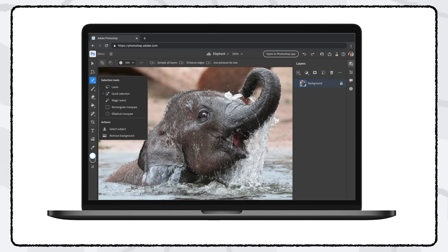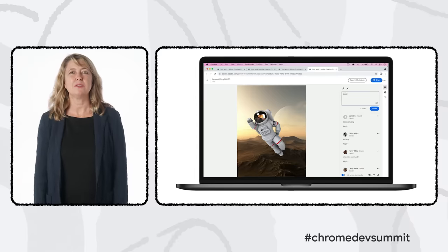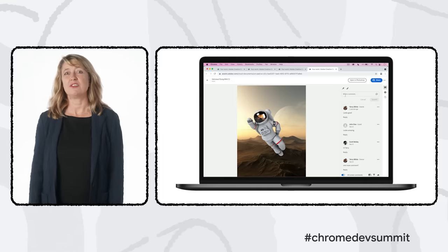At Adobe Max, we shared a vision for the next evolution of Creative Cloud — one that is as much about connecting with each other as it is about creative tools. For decades you could only use Photoshop on a computer. Then Photoshop went mobile on the iPad. And now we're making Photoshop accessible in a web browser via a public beta, thanks to close collaboration with the Chrome and web platform team at Google. The Photoshop on web beta allows you to access review and comment workflows and test out some Photoshop editing features.